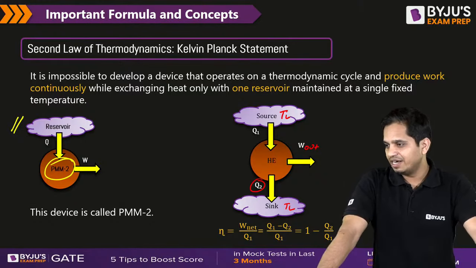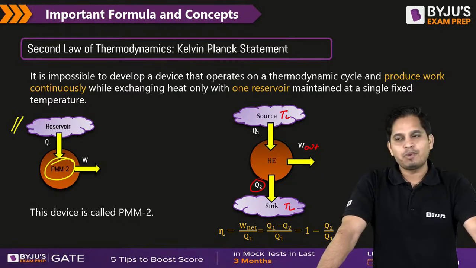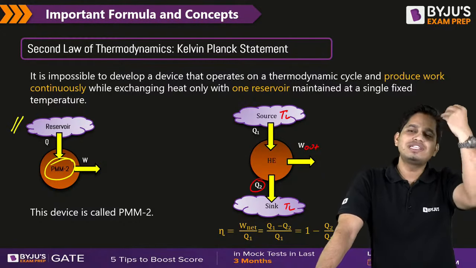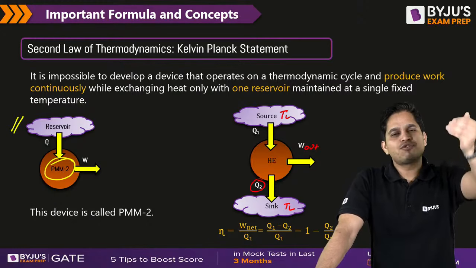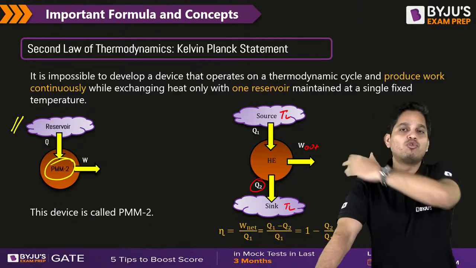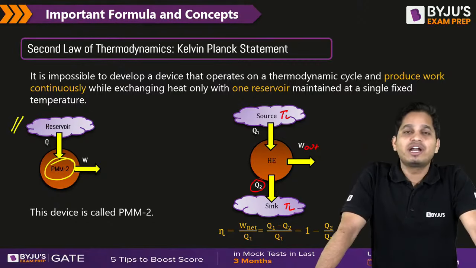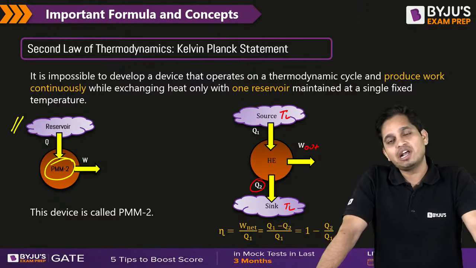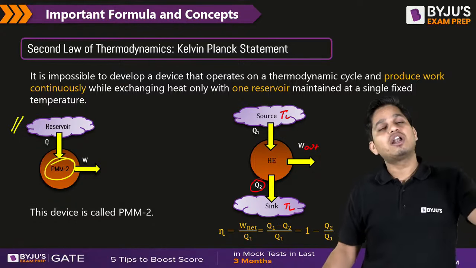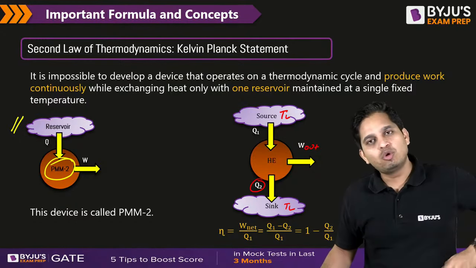Yes, Sam is there. Rejects zero heat. Yes, a perpetual motion machine cannot reject heat. It does not reject. It says whatever you will give me, I'll convert into work. But then the second law says you cannot do it. Work is a high grade energy, heat is a low grade energy. You cannot convert low grade energy completely into high grade energy.